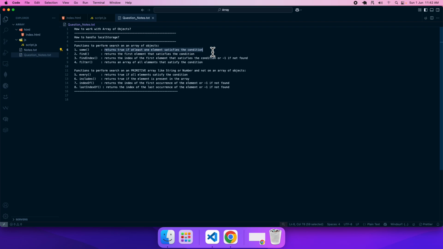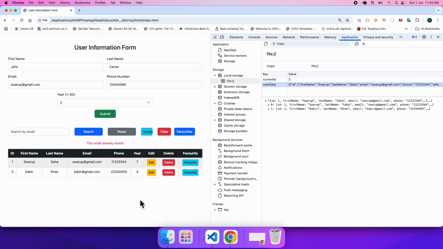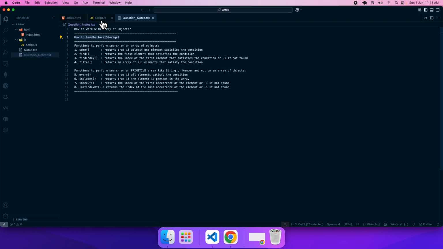So that's how I tried to explain how an array of objects works, how we create an array of objects, how we handle local storage, and many more things are going to come, because as you can see over here, a lot more functionalities are there. I will definitely make more videos on this particular program, where I will illustrate individually how these functions are achievable. We also saw how to perform DOM manipulation at runtime with the help of appendChild, and these are very important.